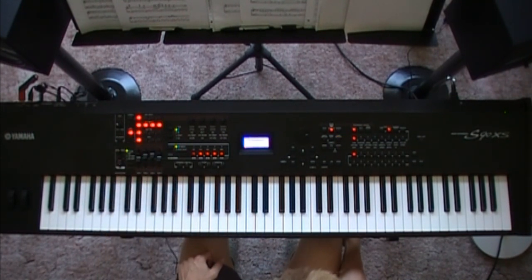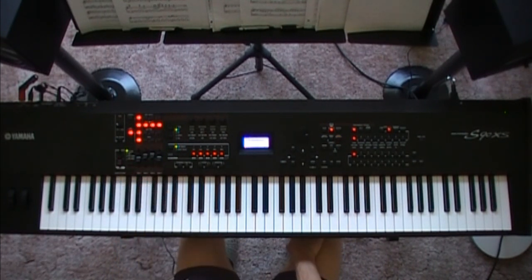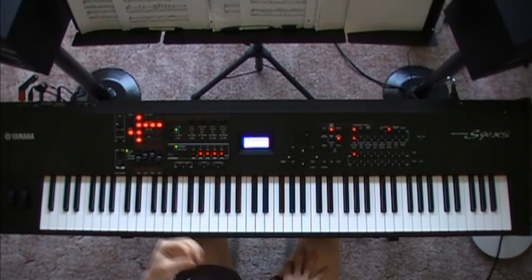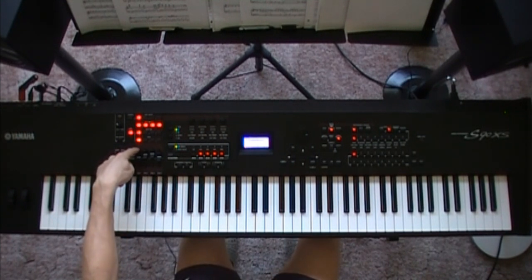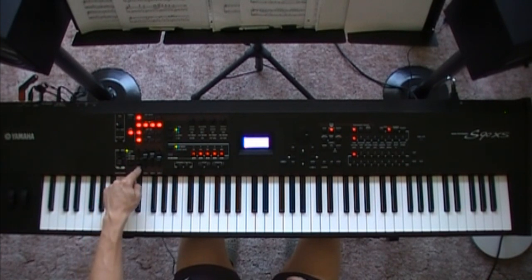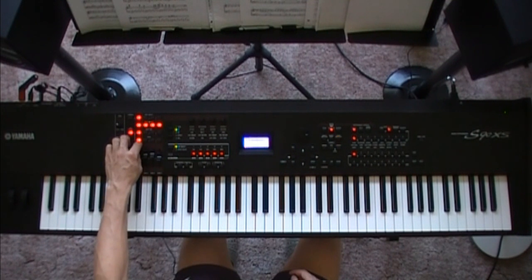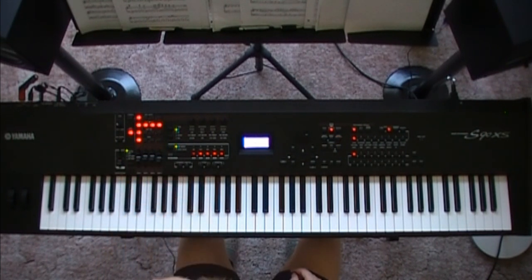Okay, now that we've got that down, to the sliders. Whenever we start a new piece, a new arpeggio or anything new, I usually reset the sliders. When we first initialize our synthesizer, the sliders reach only from 0 to 100%, but when you reset them, going all the way down and all the way up, we can now go to 127%. So we get the full range of the volume. All the way down, all the way up, and then we're set.